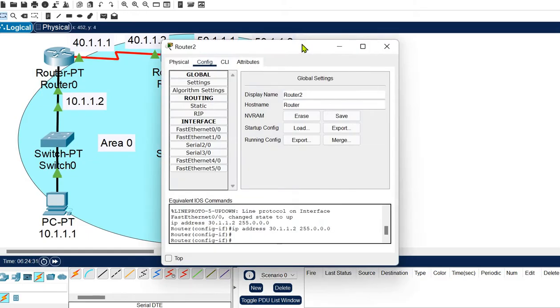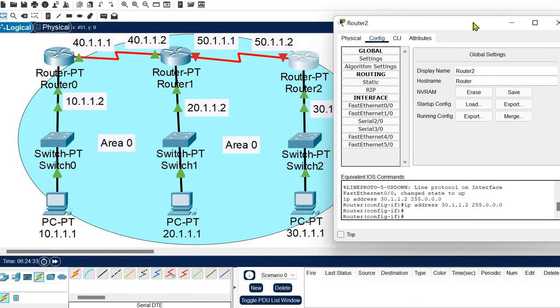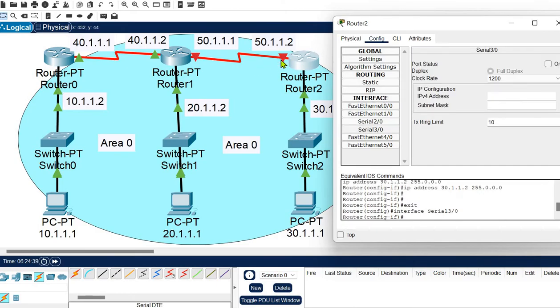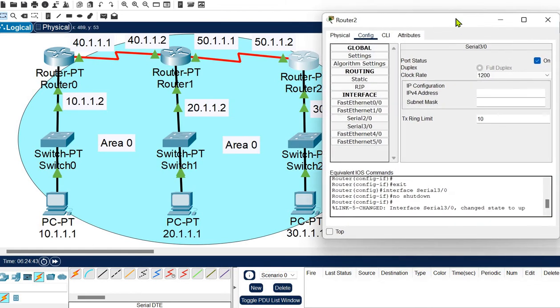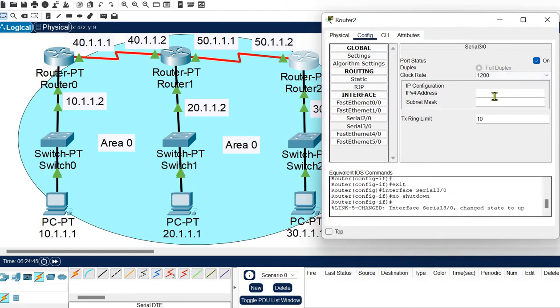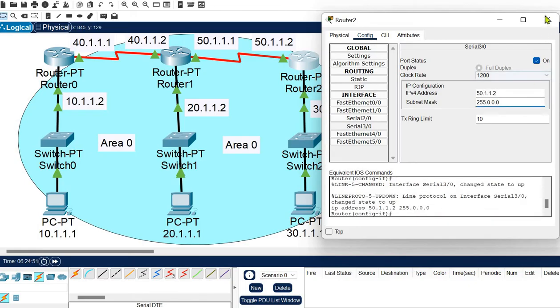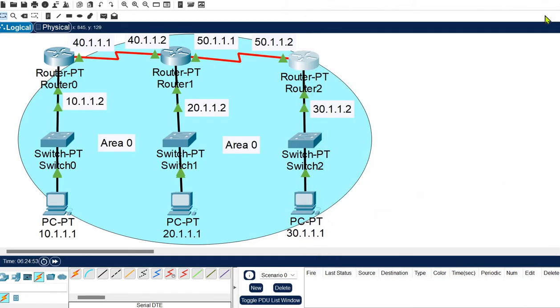For the third router, labeled router 2, serial 3/0, it has only one connection to the router. Turn it on, and as it is the second host of network 50, the IP address is 50.1.1.2. Done. So routers are configured for their neighboring networks, neighboring routers, not the networks.